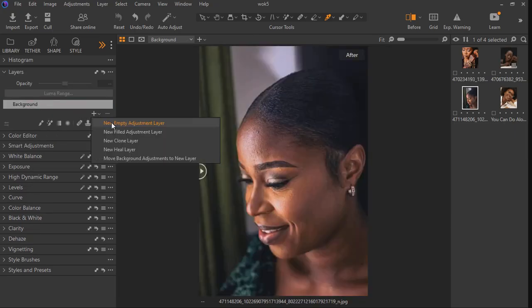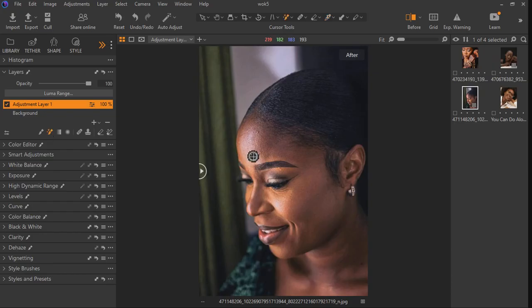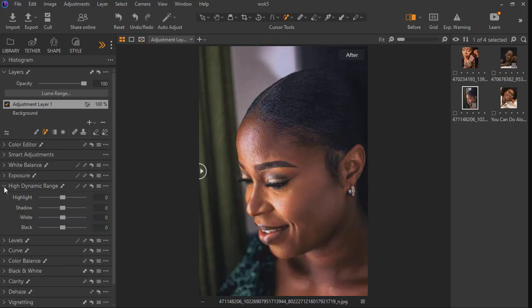I'm just going to select this procedure, empty layer, select the brush, and just select that color range. I'm just going to use this one instead. Hit M. Keep on selecting. Okay, so we have, it's selected most of the places we don't want to select. Anyway, let's go ahead, go to the high dynamic range and the shadows, like I said. So like I said, I don't want to increase everywhere. Okay, so let's just reset it.